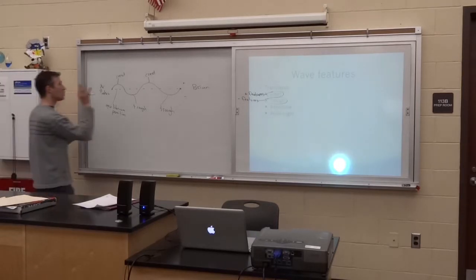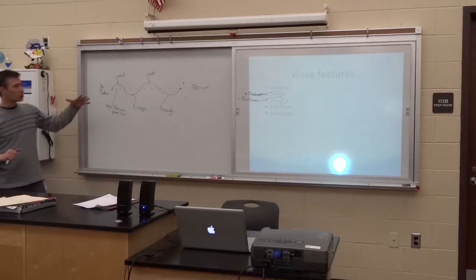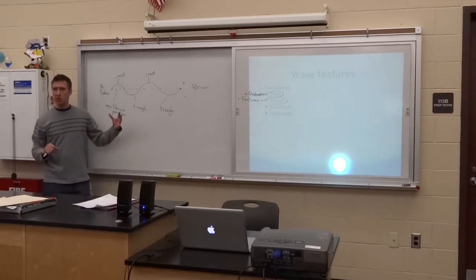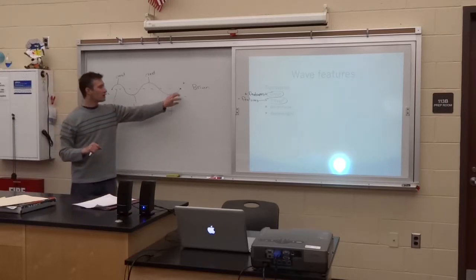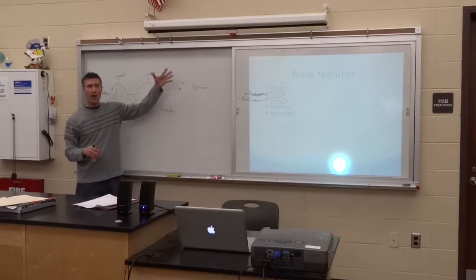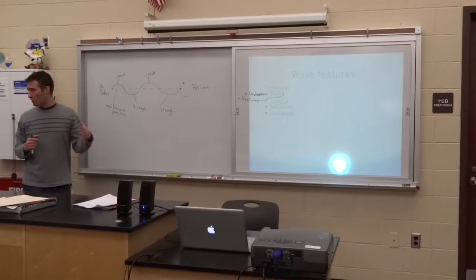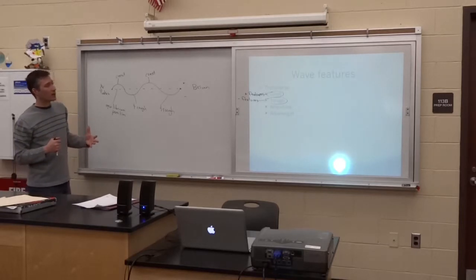All right, so the crests are the most positive parts of the medium and the troughs are the most negative. Questions about that? We just as easily could have called down here positive and up here negative, and then we would have labeled them oppositely, right? So it's kind of arbitrary which side we call positive and which side we call negative.